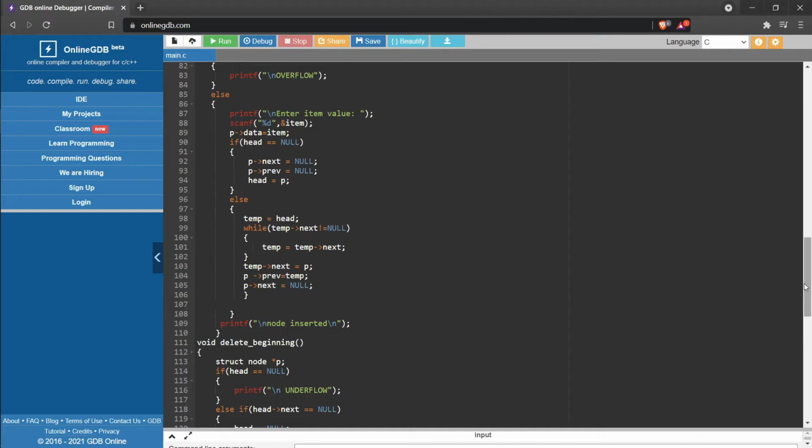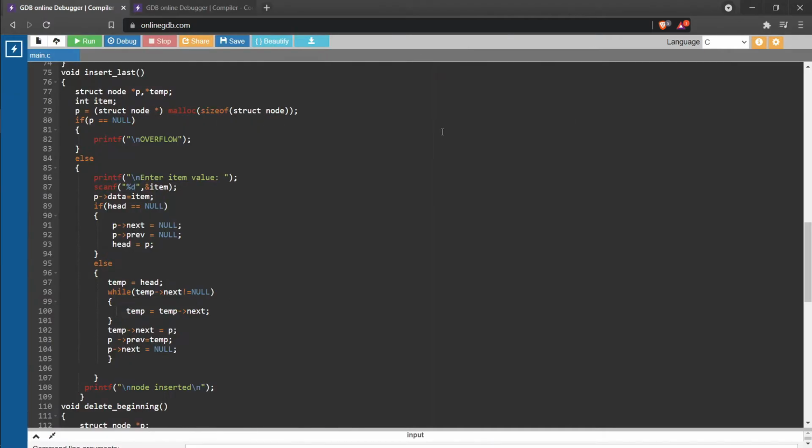And we are inserting at the last. First we are declaring pointer p and temp and item of integer data type, and we are allocating memory for p of the size of struct node. And condition, if p equal to null, then printing overflow.